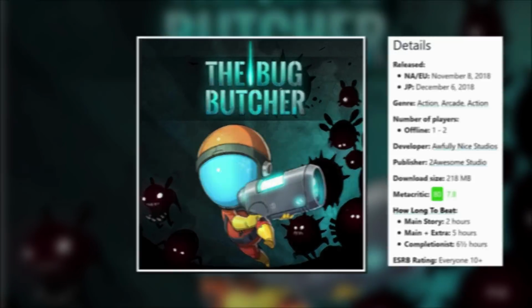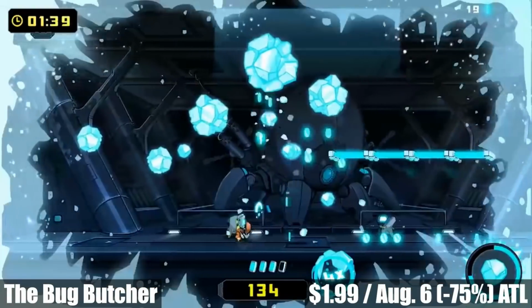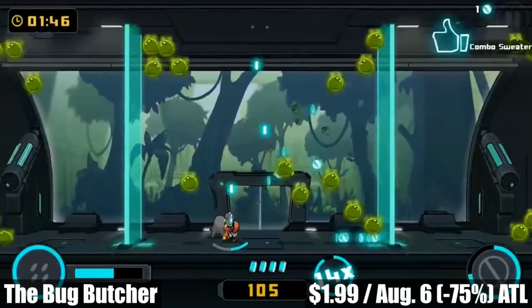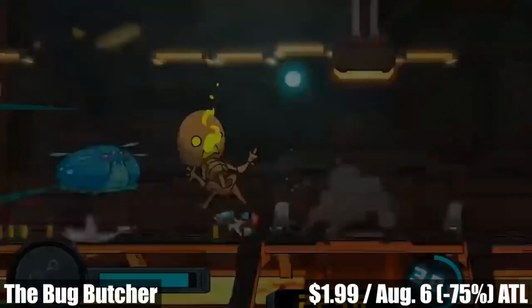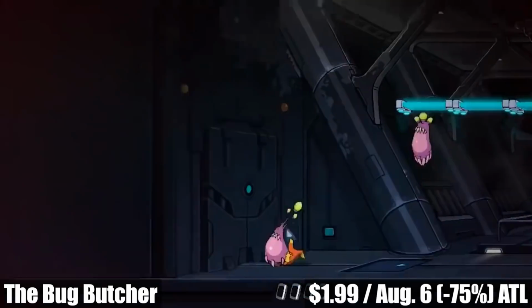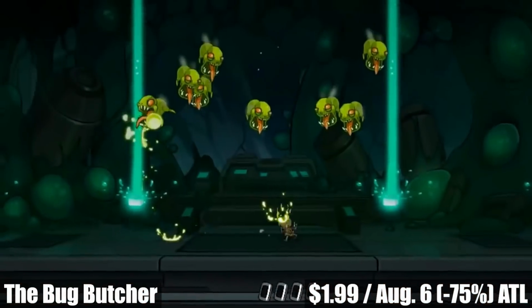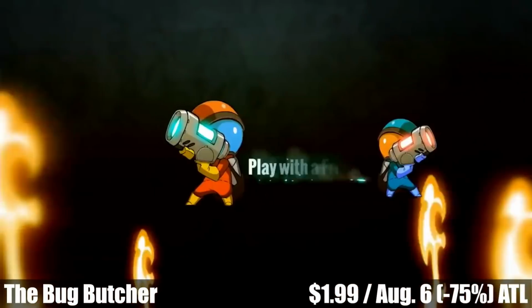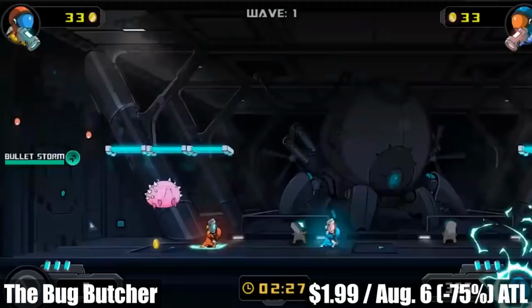Alright, and next up we have another one of our personal favorites, the Bug Butcher. This is a 2D arcade style shooter for up to 2 players in local co-op from publisher Two Awesome Studios and will take players roughly 5 or 6 hours to complete. The game features fast-paced chaotic side-scrolling action with over 30 levels and 5 epic boss battles. There are loads of collectibles and upgrades to be found, and the game has multiple difficulty settings for gamers of any experience level. And it's also a great choice for couch co-op as well.